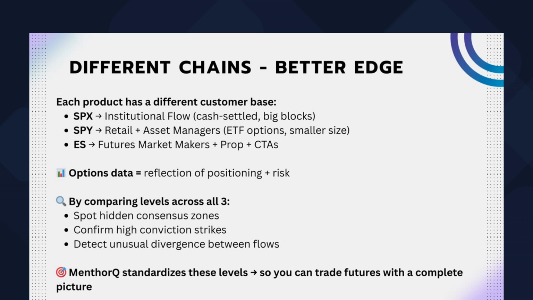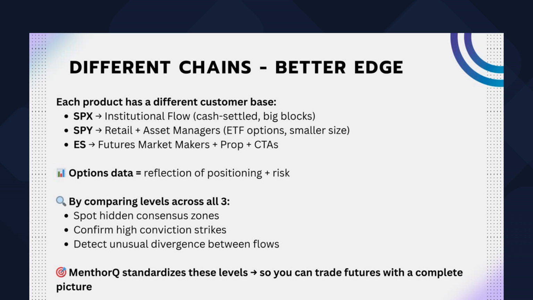Or, for example, if SPX and SPY are in a positive gamma environment, but ES is showing negative gamma, we are now in a flow conflict. Two assets are telling me one story, while one asset that moves in the same direction is telling me another. So how can I use this to my advantage? This is why we have all three, because you can then convert those into standardized levels, so you can trade futures using the full map of dealer positioning on your chart. Again, this is additional data you can use to your advantage.